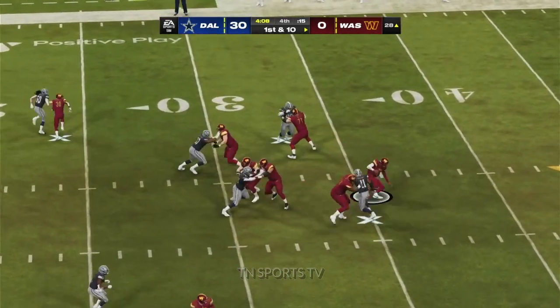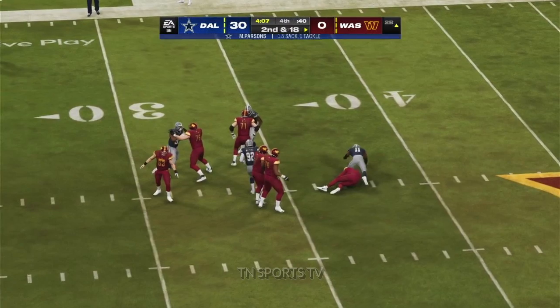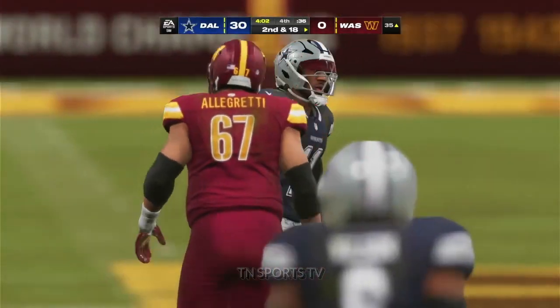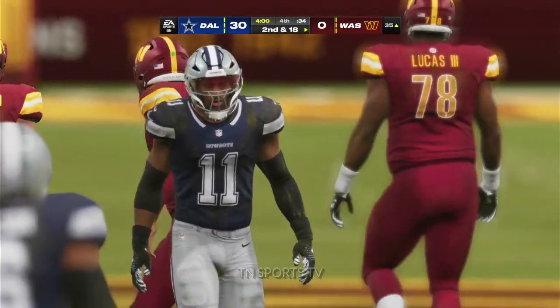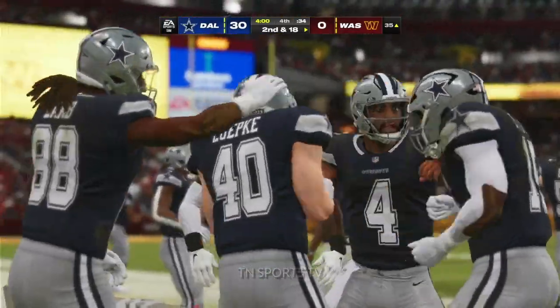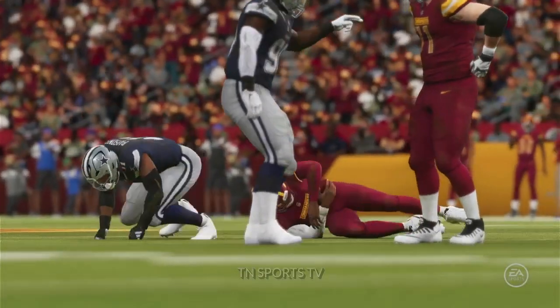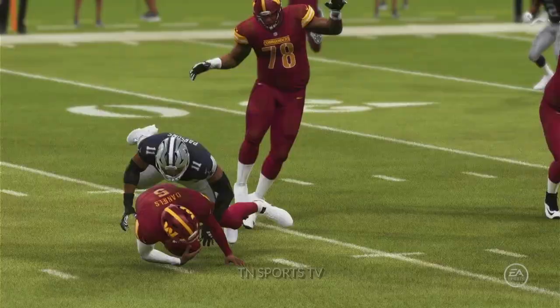Daniels now to throw on first down. And he's going to be taken down back around the 35-yard line. Micah Parsons showing off that elite athleticism as he gets the sack. And you hate to say it with a rookie quarterback. He's done some good things, but overall, looked a little bit overwhelmed back there, hasn't he?